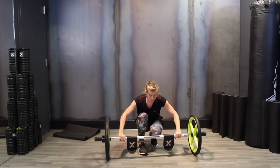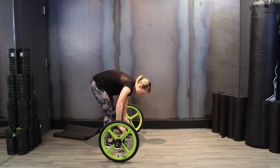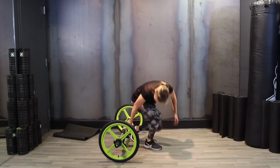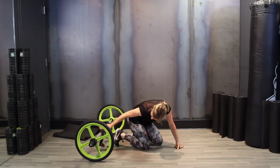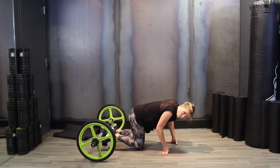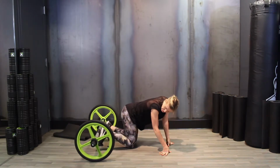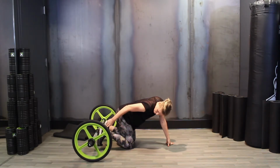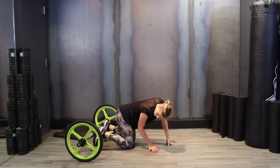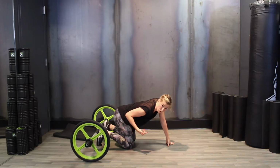So we're gonna start in our plank. I'm gonna turn it to the side. I like to bring it about feet hips width so that I'm all lined up nice and neutral. And I'm gonna slide my toe into my cradle. And one big thing that I always sort of go over with new students, people who are taking my class for the first time, is that you want to keep an active flex in your heel when you have these. Point, point, point. You're going to work the front of that foot. So I want you to drive your heel into the barbell and really pull your toes towards your shins.